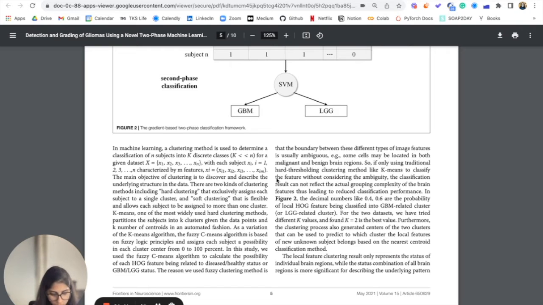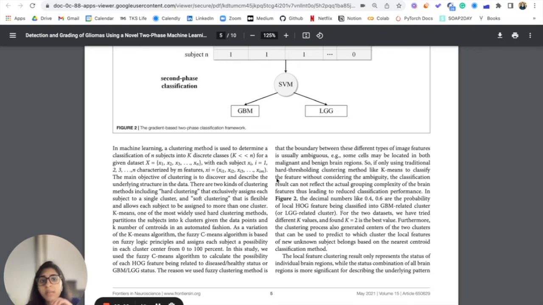Now, they also use a variation of this k-means algorithm called the fuzzy c-means algorithm, and I don't know where they get these names from, but essentially they're using soft clustering in this, and I would say that's also a very good decision. They're assigning each subject that's going to be assigned some sort of centroid a probability from 0 to 100% that it falls within that category, within that centroid. The reason why they're using it is because, as we mentioned, the boundary between the different types of image features is actually very hard. So you can't just say, okay, it will go here for sure, right?